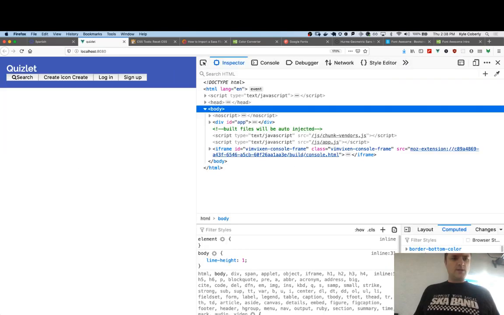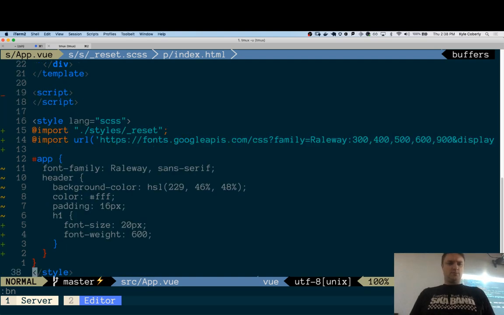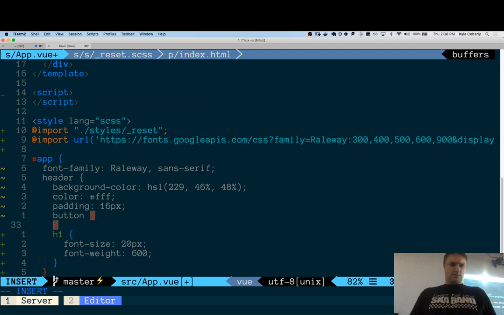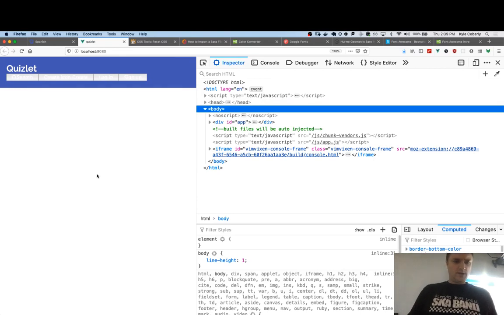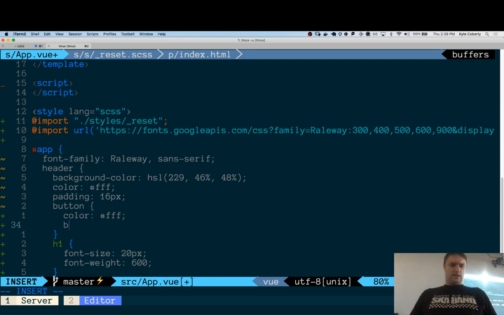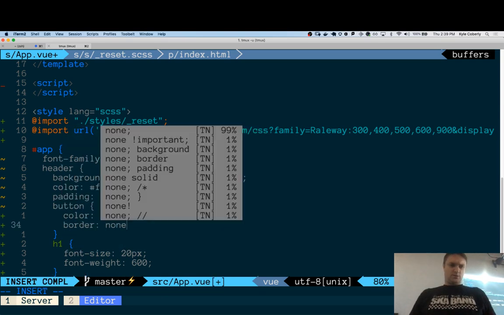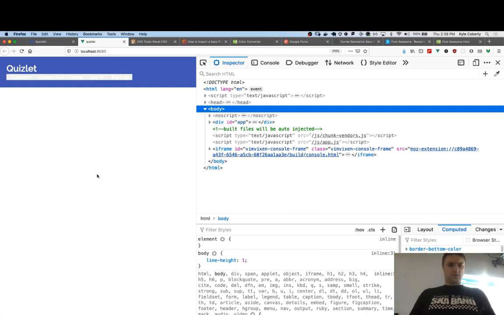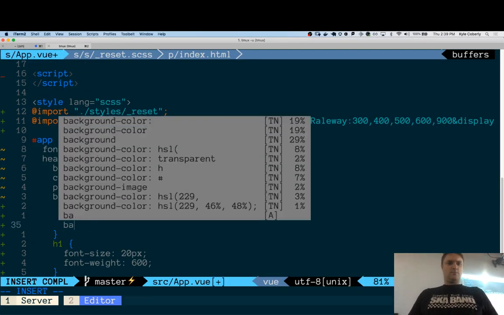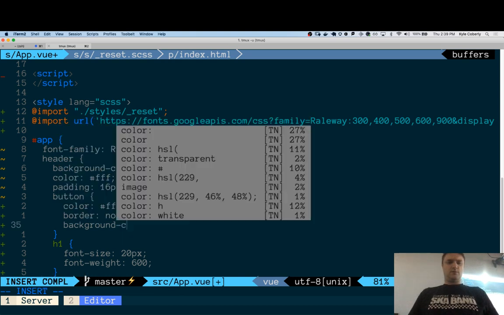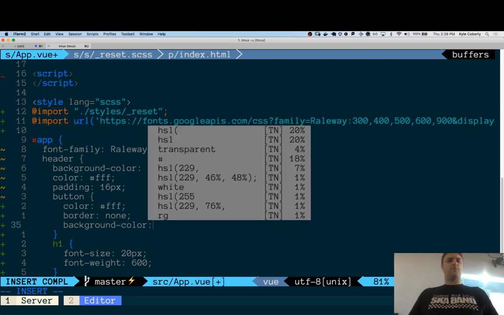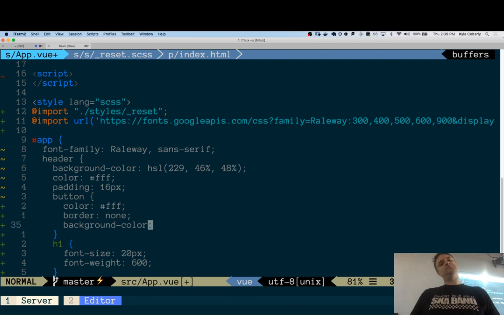Let's see, what does it say? Those need to be white also. So all the buttons in here also have a color of white, and have no border. And background color of HSLA.